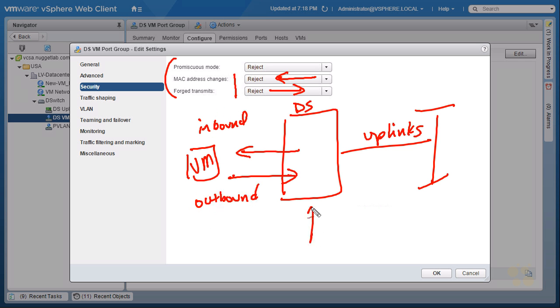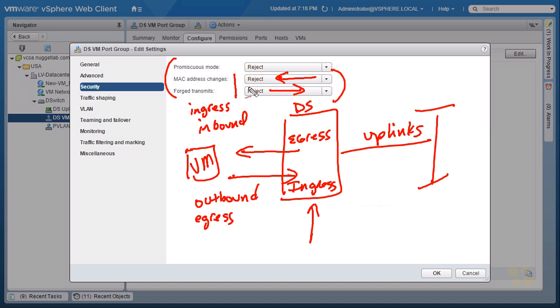However, if we started describing traffic in general from the switch's perspective, this would be considered egress traffic because it's going away from the distributed switch, and this would be considered ingress traffic because it's coming into the switch. So it depends on the context of what device we're talking about. And just to add a little icing on the cake here, if we use different terms from the VM's perspective, we could also say that this is ingress traffic because it's coming towards the VM. We could also say this is egress traffic because it's going away from the VM. So it just depends on the context of which device is the focal point.